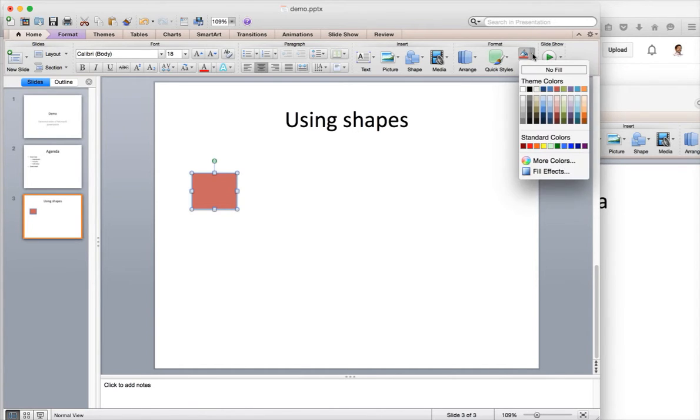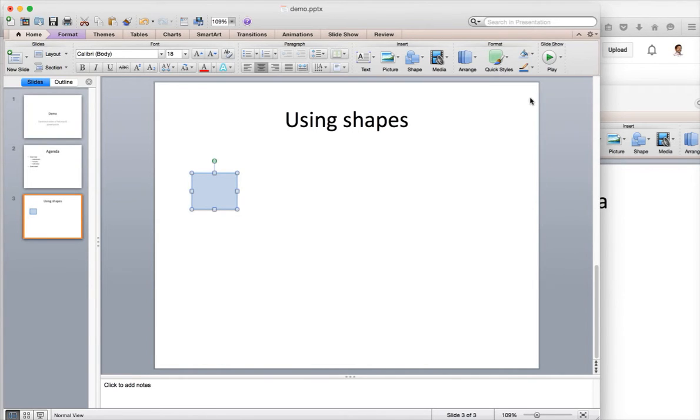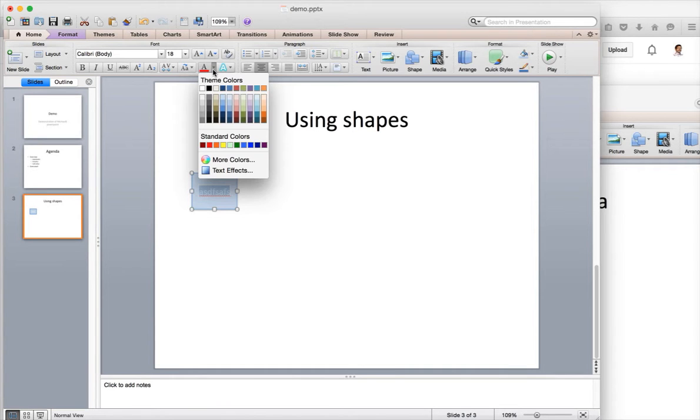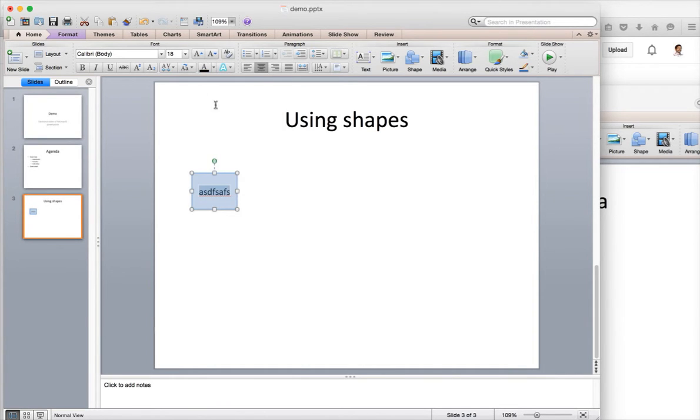If you want to change the color, you can expand it and you can choose whatever color you want. And by default, when you try to type the text, it will be in white color. And if you want to change this white color to darker colors, this is the one which will take care of changing the color of your text. Okay, you can expand this and you can change the color for the text.